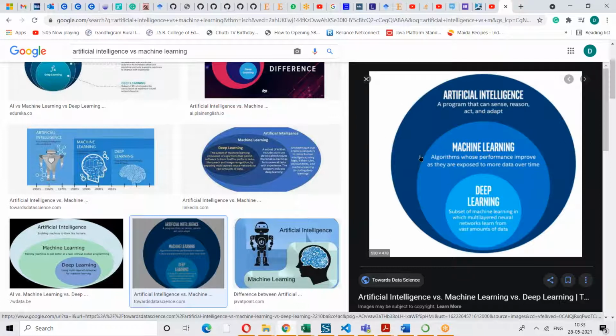Now I will tell you what is meant by artificial intelligence. You can program a machine to think on its own. Please watch carefully. Then it is called artificial intelligence. If you are teaching a machine to think to a certain level, then it is called machine learning. If the data is more complicated, if the data is very high, then it comes under the deep learning umbrella. So we have several techniques in programming. It is a vast topic, so we are going to cover a small portion.